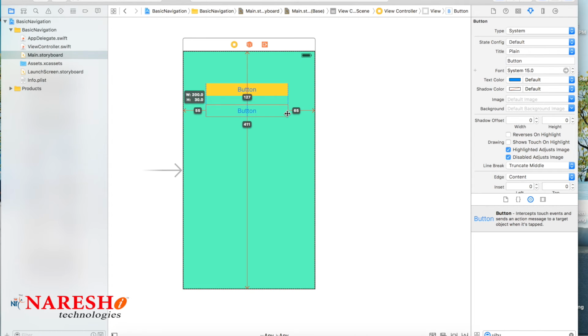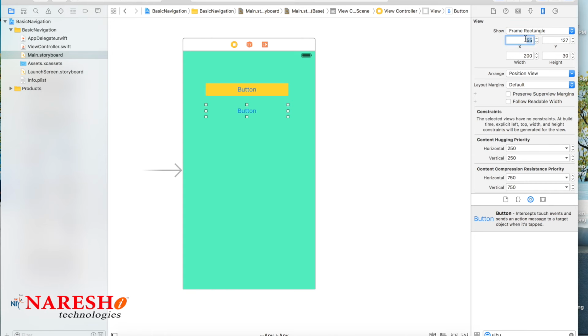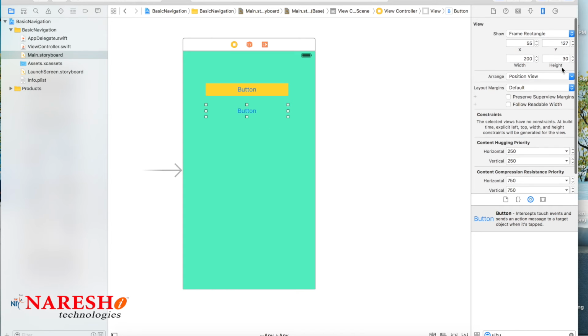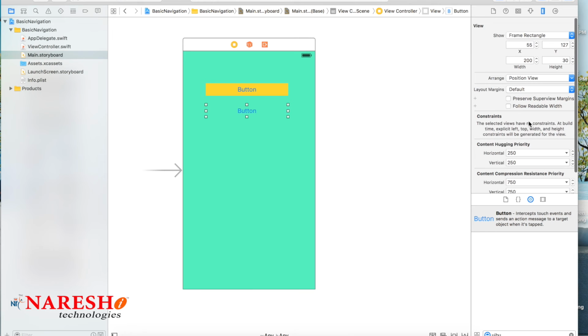While creating the design, if you want to create basic paddings, whether it's correct or not, we can adjust, or else you can go to the size inspector and change the x and y, width and height values, so that we can adjust the widths and heights of any elements, including paddings.